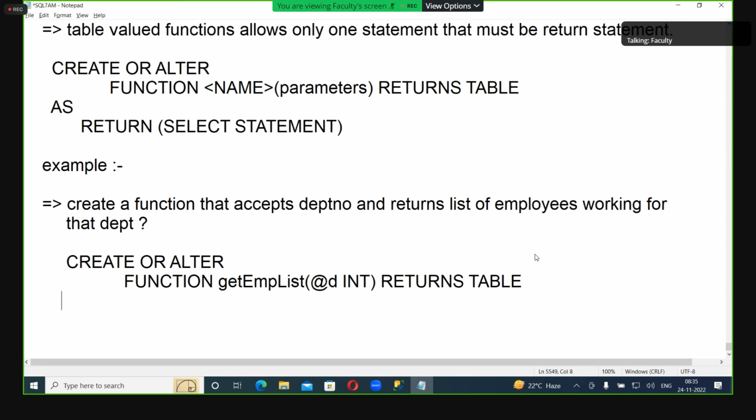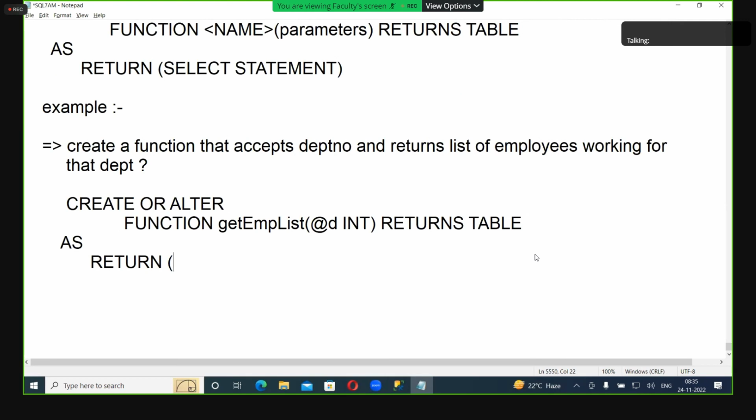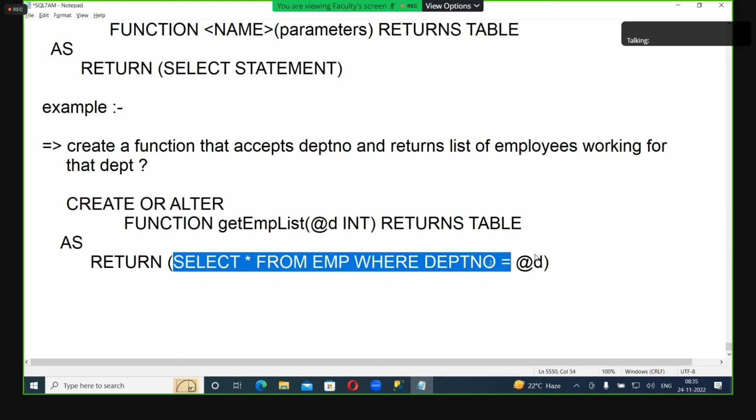Returns table as. What is the return expression? Select statement. Tell me the select statement to get employees working for a specific department. Select star from EMP where department number equals @D.